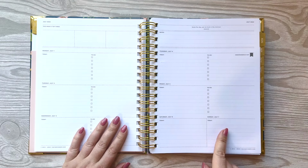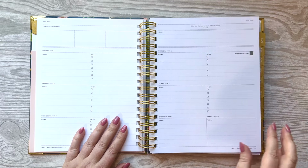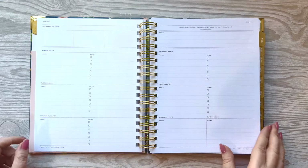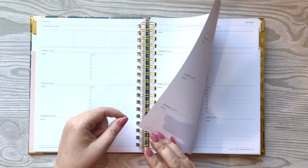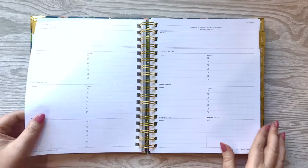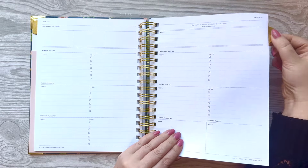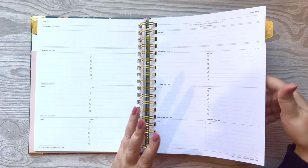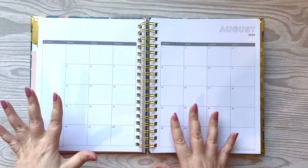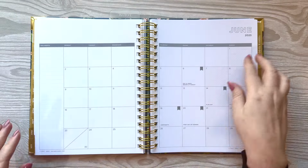So there's not a to-do list. It would be a to-do list for me. I would just put my own checklist there. But they are split down here, which I actually like for a weekend. I don't get into my planner that much on a weekend. And every week looks the same except for the different quote at the top. There are no colors in this planner. It's a very, very neutral planner. The last week is actually on the tab, so there are no note sections, which keeps it really compact. This planner is really nice in that way. And then here's the next month starting. Let's flip to the back so I can show you.